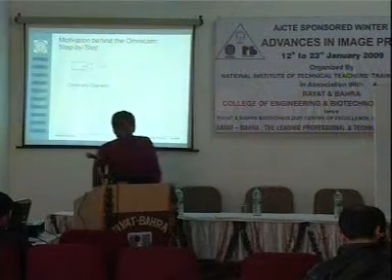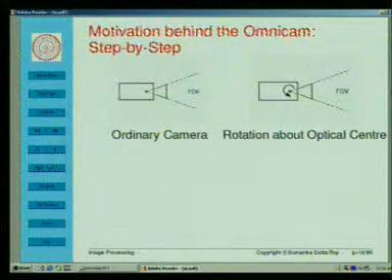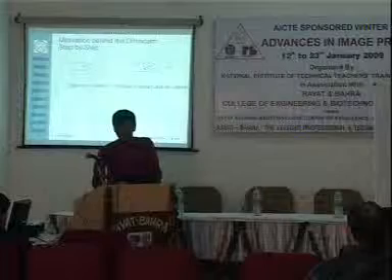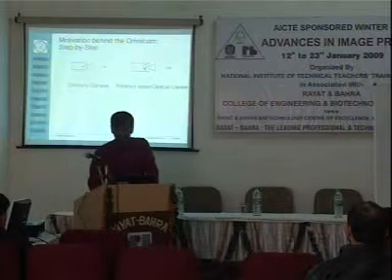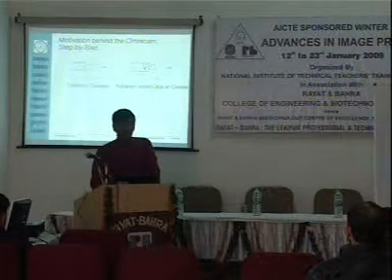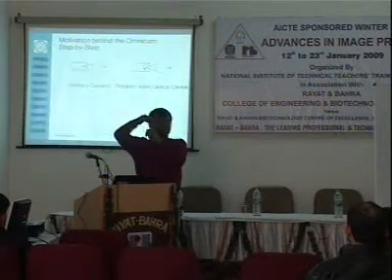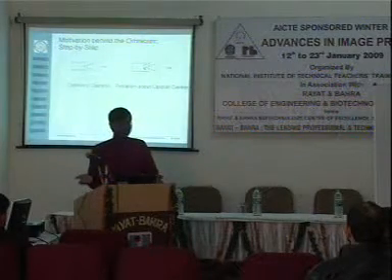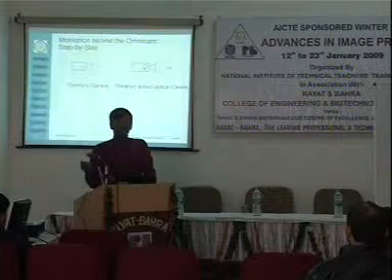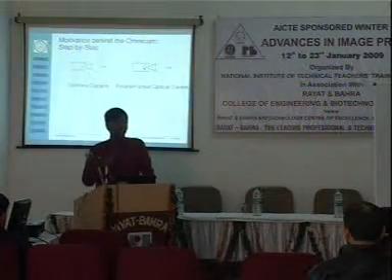However, we just talked about this. This is not possible in the general case. In some cases, yes. For example, when a camera is rotated about its optical center, we can stitch them together. But the first thing is that this camera cannot look all around, because there is a mechanical movement associated with rotating the camera, and obviously it cannot be done in real time. Real time is at least 25 frames per second. That is, you have 40 milliseconds to process each frame. You can't do that with a mechanical arrangement.